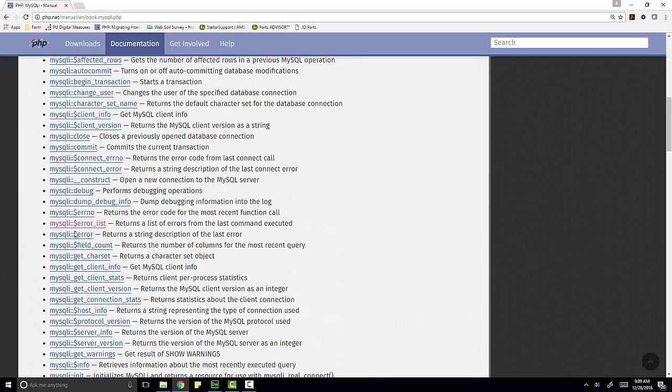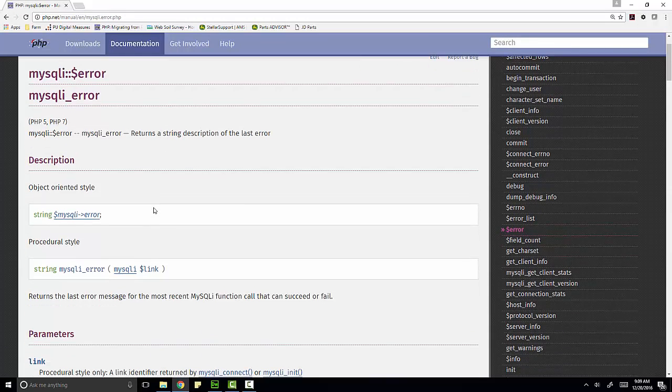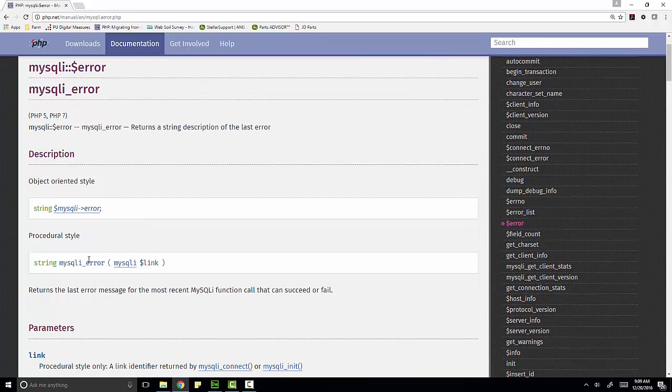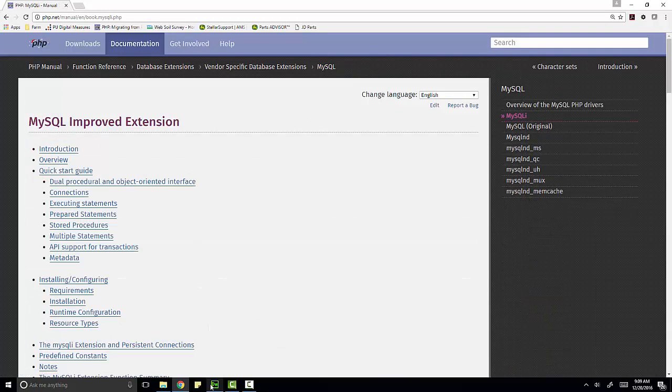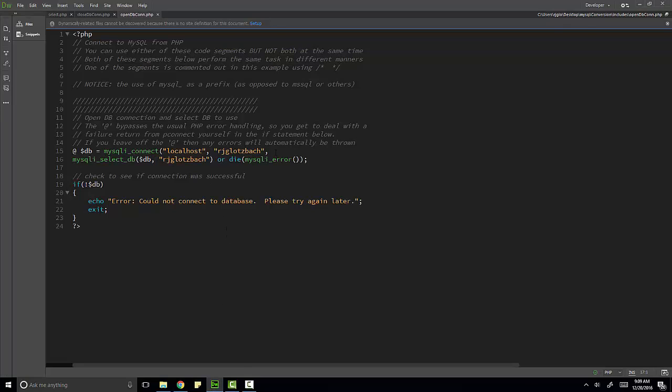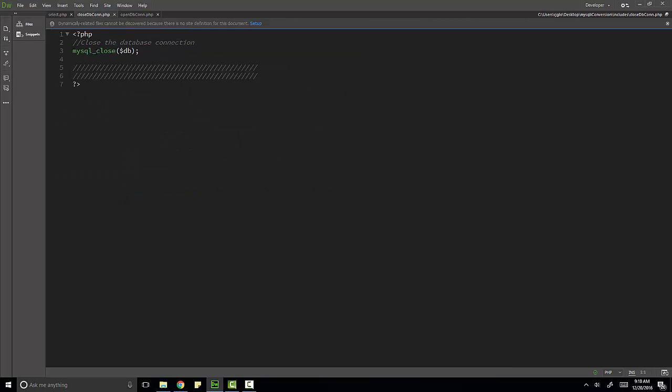And then if we come back to look at the error, mysqli_error, it's the last one on that page. If I go to close the database connection, all we've got to do there is put an I, so it becomes mysqli_close, and that one will be done.